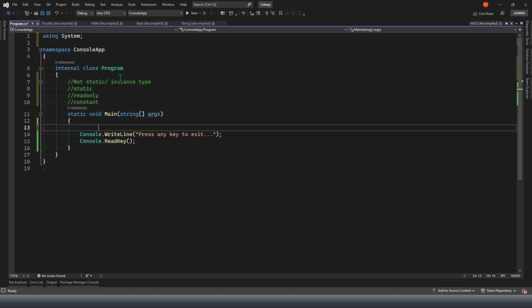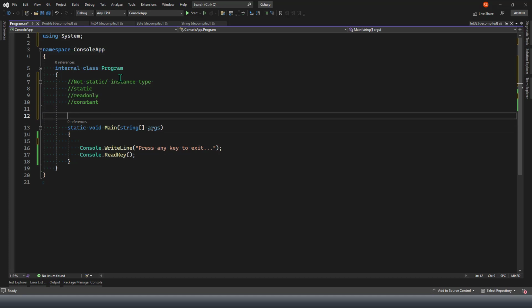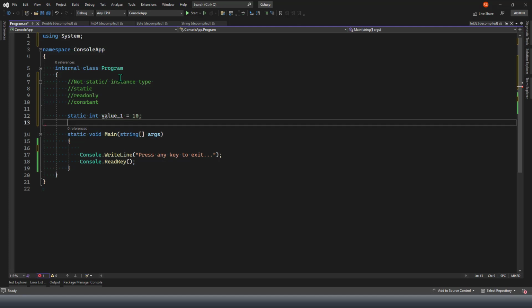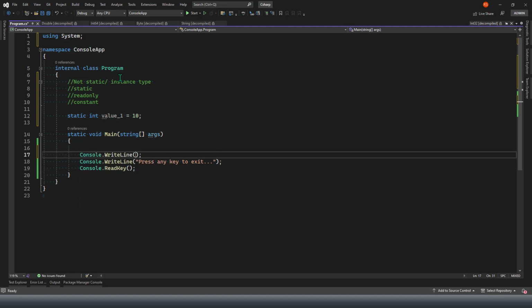So the static variables are the variables which you declare with the keyword static. Let's say the variables are declared with the keyword static, and then I can declare an int value 1, and the value is 10 for example, and then I can print this variable value like this.